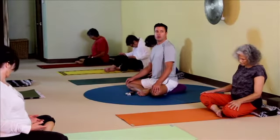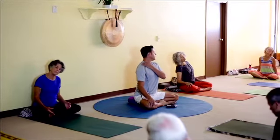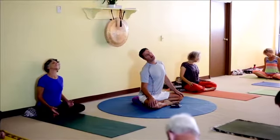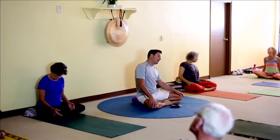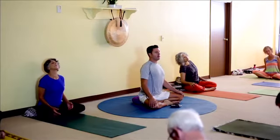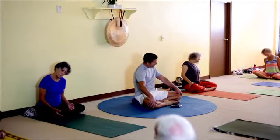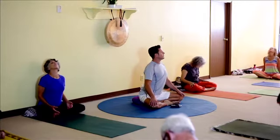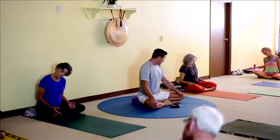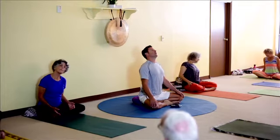Just notice if you're storing any tension in the neck, and let's use this movement to start opening up those tight spots. And also let your lower spine move as well. In fact, I'll be encouraging you to always bring movement that makes you feel comfortable. Perhaps some of the movements you'll be moving into some discomfort, but hopefully it also feels good at the same time. Beautiful. And then find some easy way to reverse directions. Keep working to expand your breath.